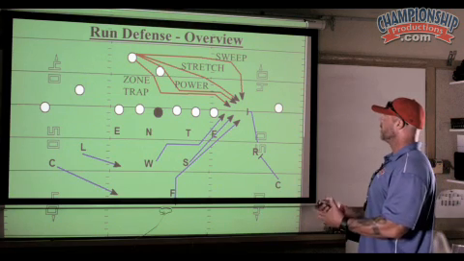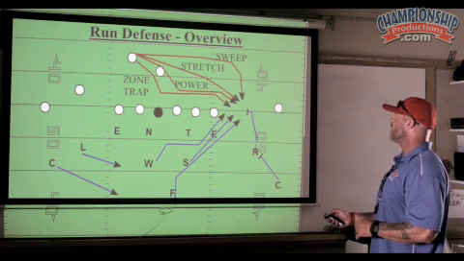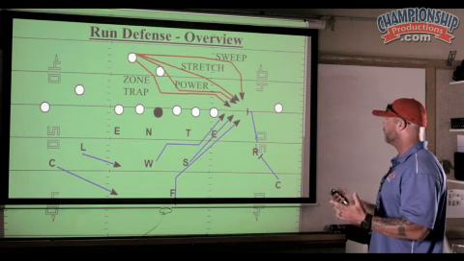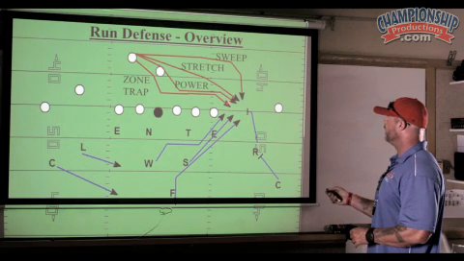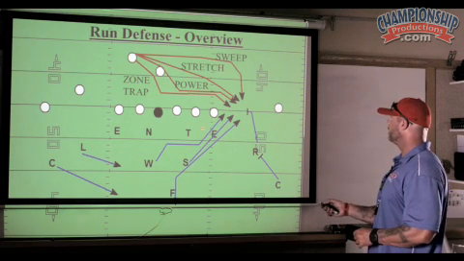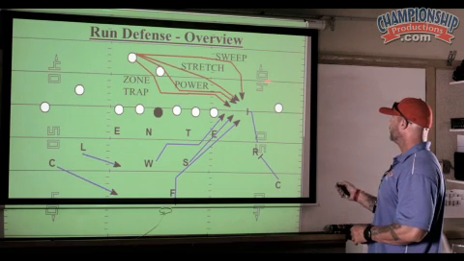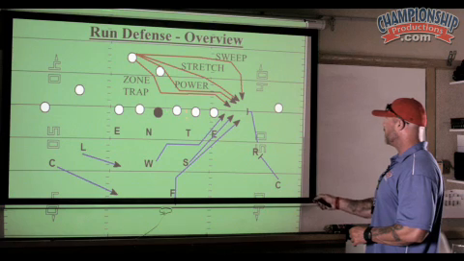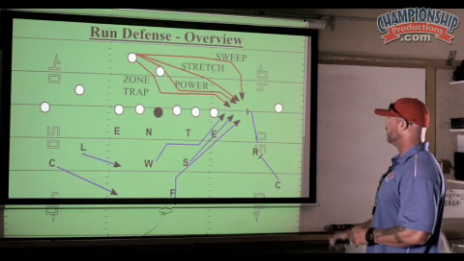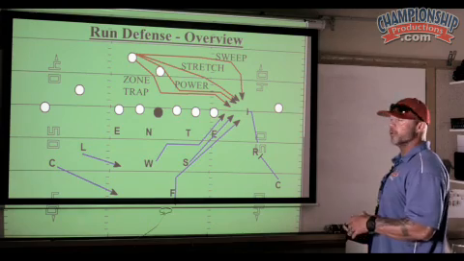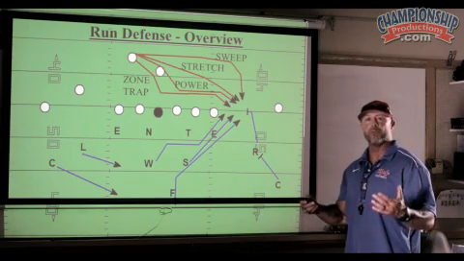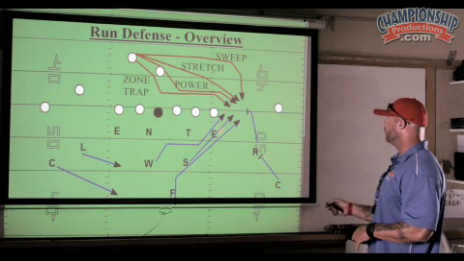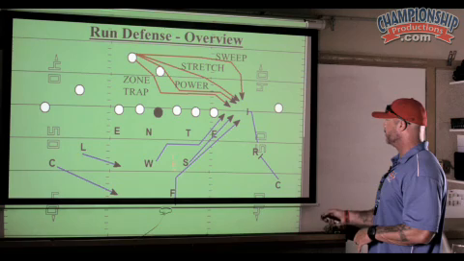So in a diagram kind of talk here, it doesn't matter if they run sweep or stretch or power or dive or zone or trap or counter or anything. We're forcing everything outside of our defensive line into this alley. Can't run to the sideline because we have our outside backer forcing it back inside. They can't run A gap, B gap, C gap because we're bouncing everything outside. And on the strong side, basically we're taking everything and pushing it into the D gap, which is what we call the alley. When they get to the alley, the ball carriers are going to run into our fill players, which are these three guys.